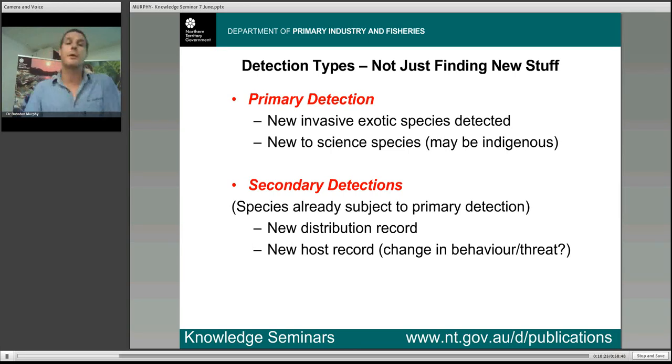The second class is what we call secondary detections, and this is to deal with species that have already been recorded in a country such as Australia, but we're looking at a change in an extension of distribution, for example. And that, again, under climate change, is one of the tasks we're charged with, to monitor if insects or pathogens are increasing their distribution. And we also need to understand the host ranges of species, and we need to monitor if there are changes in behaviour, and that could be an indication that we're getting new genetic material coming in. There's a number of species for which different biotypes will have different host ranges. So that's crucial information as well.